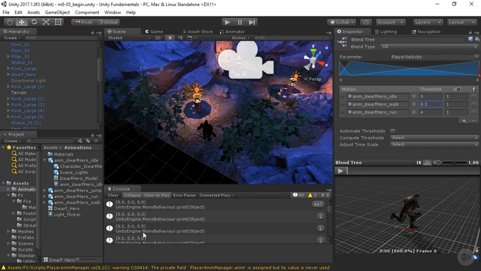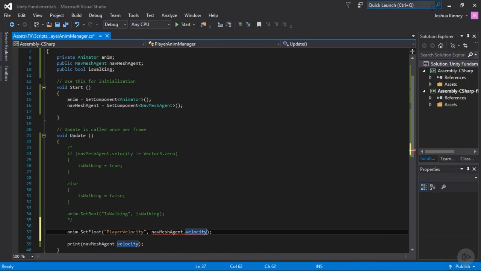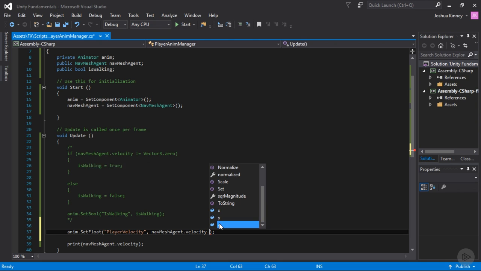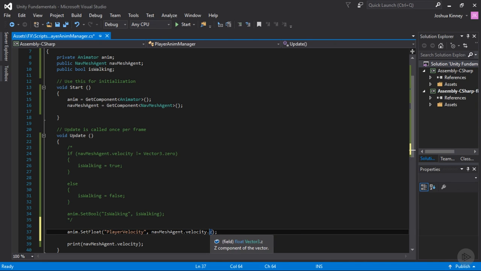So instead of dot velocity, let's do dot velocity dot, and then we have the availability to use z. And that will give us the float value. If you hover over that, you'll see that this is the float vector3.z. So it's the z component of the vector.